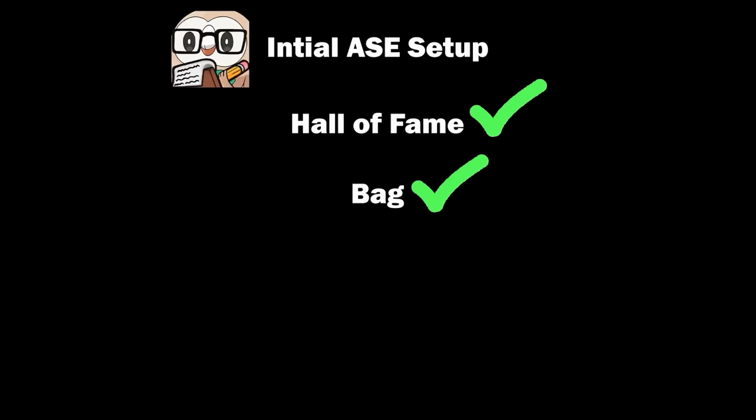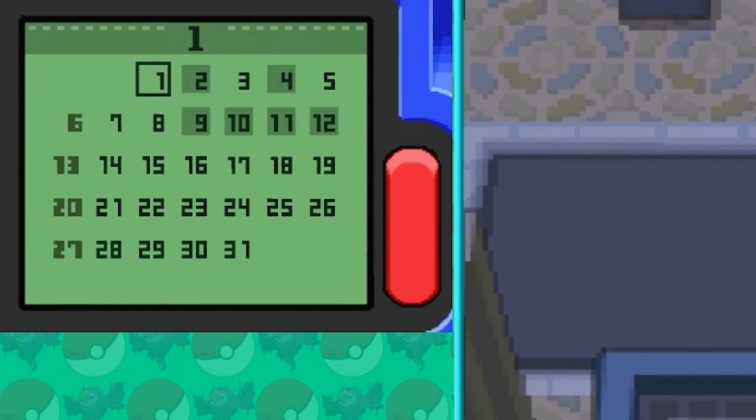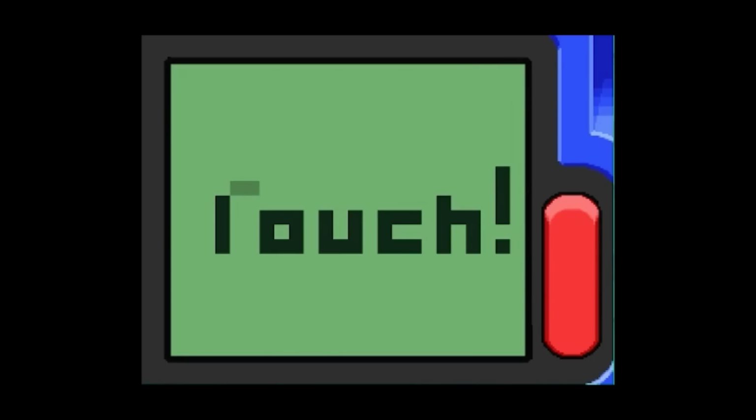Now with the Hall of Fame and bag setup, we're almost ready. On our calendar Poketch app, we need to highlight days 2, 4, 9 through 12, and 14 through 24. The month or year that you're in doesn't matter, just highlight those dates. And after that, we'll set up our dot artist application. This app will become where we input the actual scripts and codes we are executing.